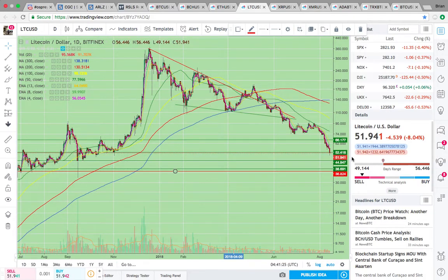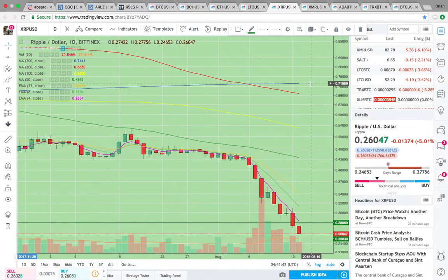The bottom line is that this is retraced back into the prior channels before the big breakout. So that is not good. We're talking about a full retracement of the November breakout. And so, yeah, it's going to be real important that it holds support here. Once again, I would not touch it until it starts getting above EMA4.